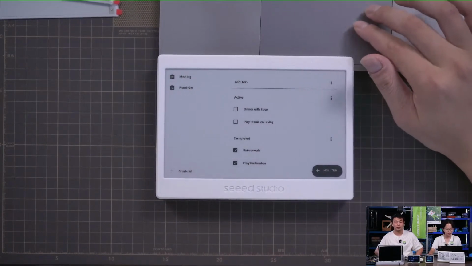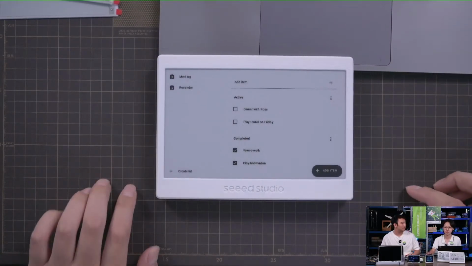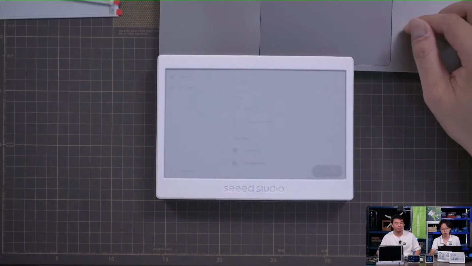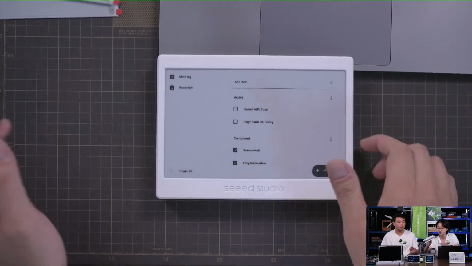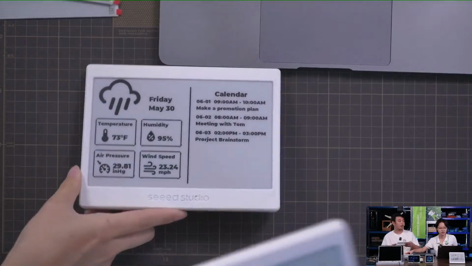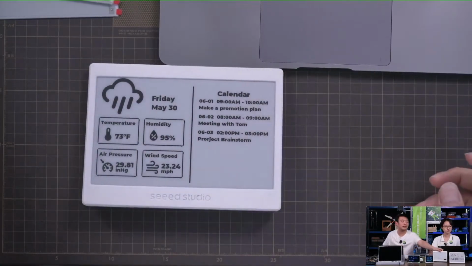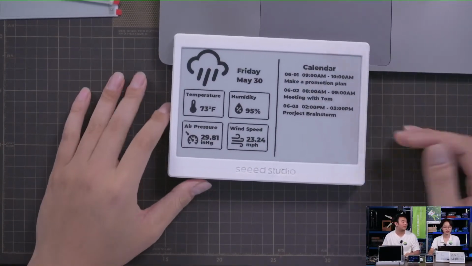If you are interested, feel free to check it out. I think this easy method is suitable for beginners and lazy people like me. But if I want to collect data and elements from different dashboards on Home Assistant and display them on one ePaper, just like this? Of course. I mean a custom one, right? Yes, of course. And the second demo is how to get information from Home Assistant and go fully DIY.